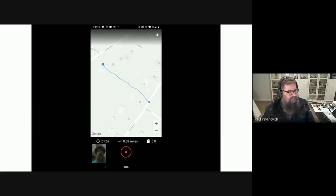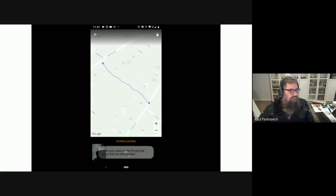So, almost down at the bottom of the path now. About to join back up with the Street View in the other road. So I'll just stop the recording here and let it start to download. I found it's always better to download now rather than later, because it's a complete pain in the ass if you do it later. So I'm not going to bore you through talking through all of the downloading process. I'll just let that happen.